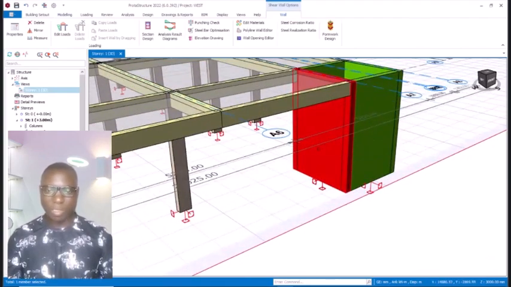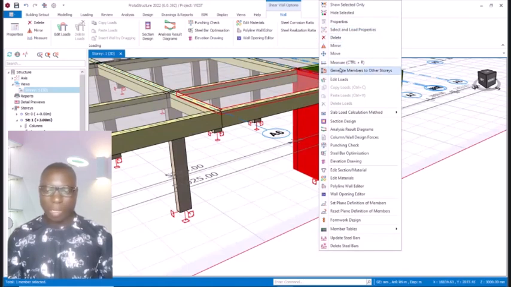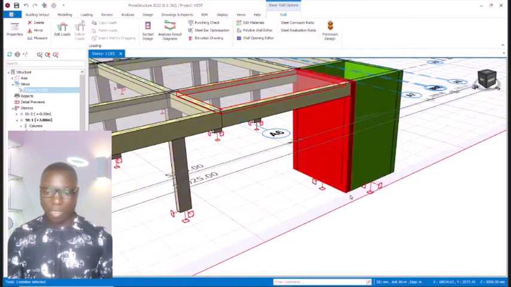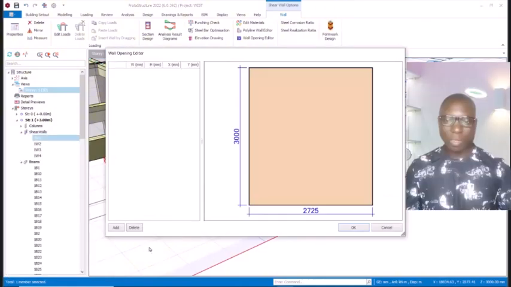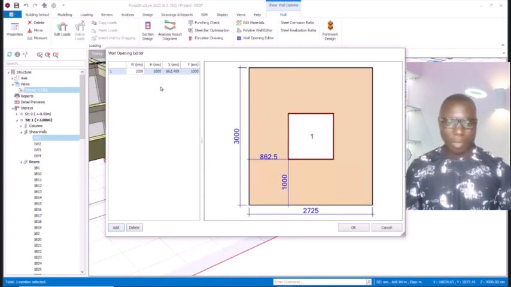So create an opening, have that provision selected, and then you just have to right click. So in the drop down menu, if you scroll down, you can see wall opening editor. So you click on that wall opening editor. So you can see the opening editor. You click on hard right there. So that is it. So now we are going to be starting from the height.